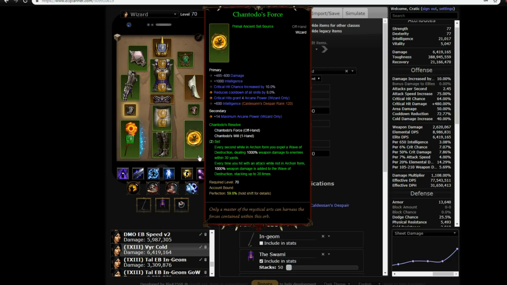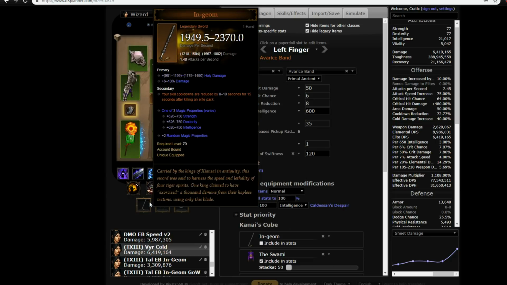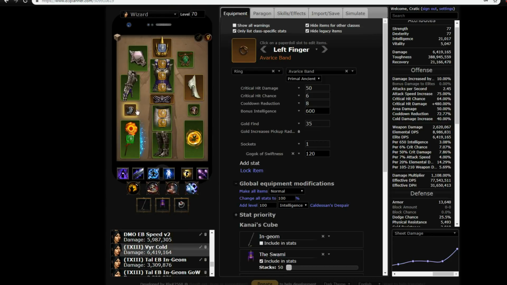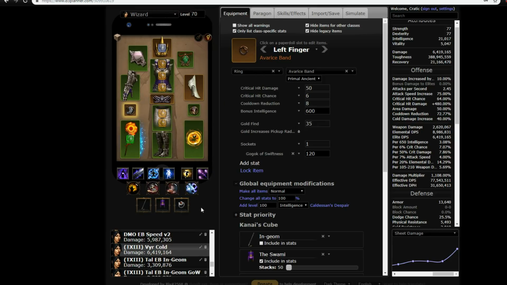We've got the Chantodos here emanating out from our character, helping destroy those enemies as we fly through the rift. We're going to be teleporting a lot with the In-Geom effect up. We will have reduced cooldown here. This is our main means of reducing cooldown. Killing elite packs will be very important for this build.